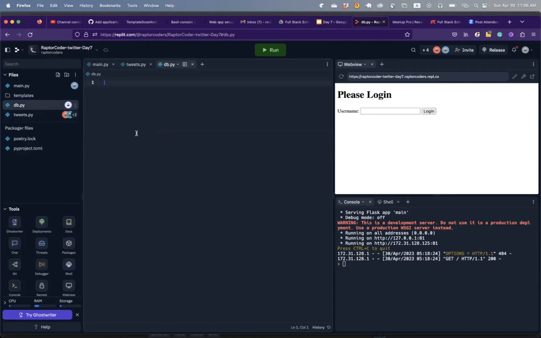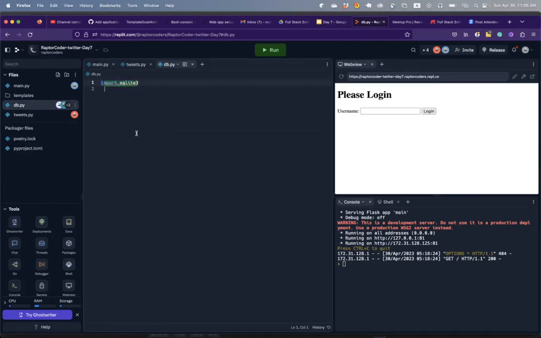All right. First things first, we need to import the SQLite library, or the connector, I should say. So let's import sqlite3. Okay, excellent. Then hit enter and go to the next line.